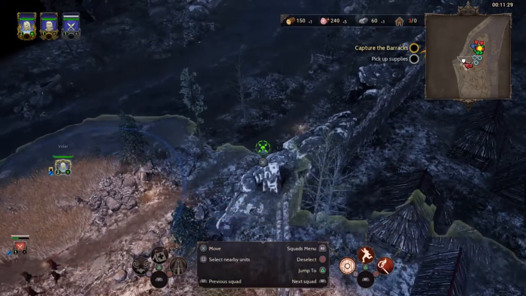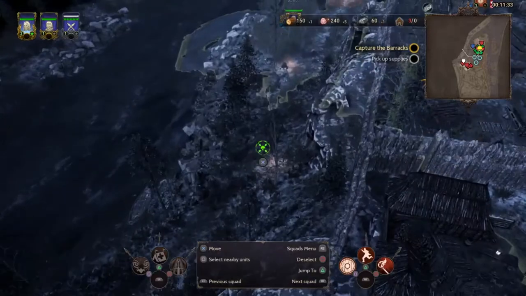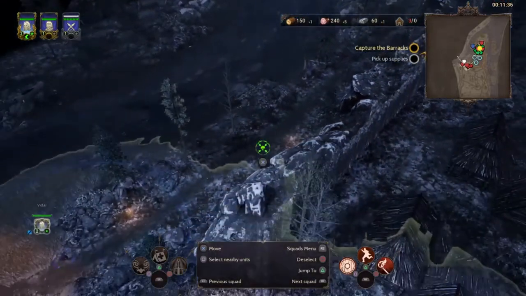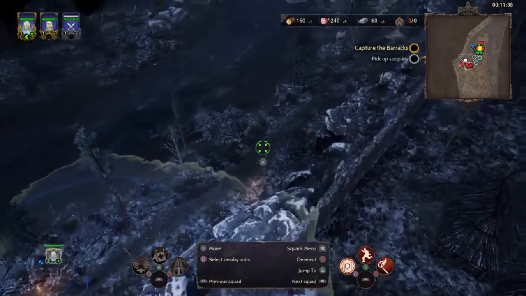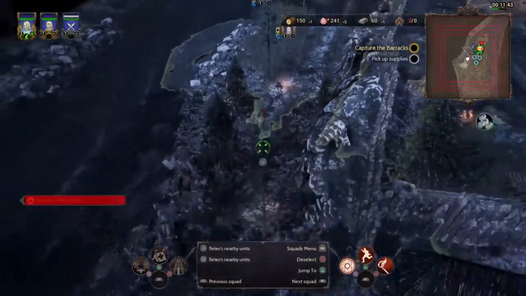Alright, nice. So the enemy infantry have actually just walked past us there, so we should have a clear shot for getting Vida. Yep, go. We should have a clear shot for him moving up. Let's go. And we can try and regroup everyone now.